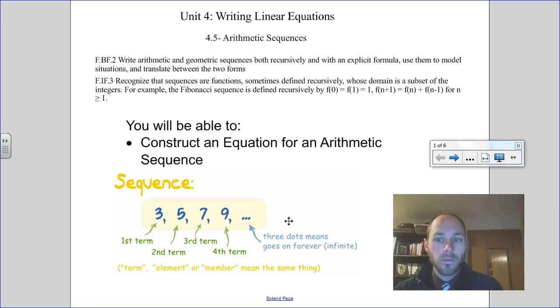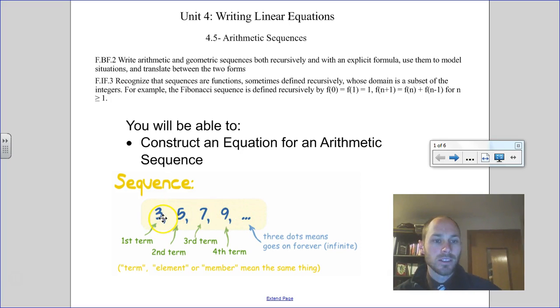Okay, today we're going to talk about what is known as arithmetic sequences. Arithmetic sequences are patterns, numbers that relate to linear equations. Since we've figured out how to write linear equations pretty well, arithmetic sequences, we'll find out, follow a typical pattern. As we take a look at sequences, there are set numbers. For instance, we refer to them as different terms: first term, second term, third term, fourth term. You'll see these numbers follow a set pattern.